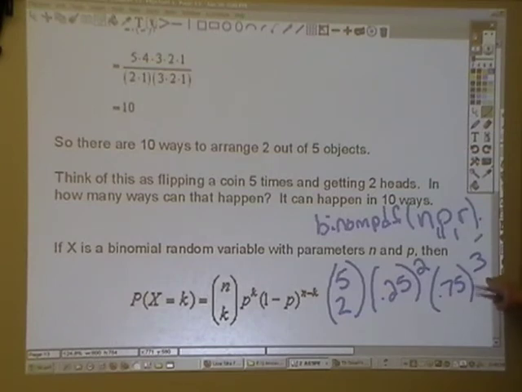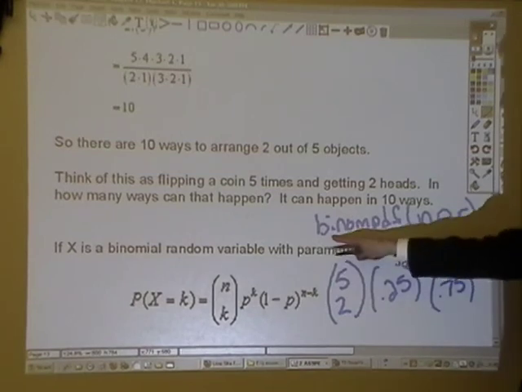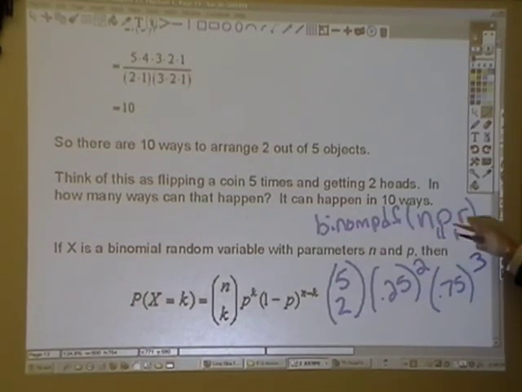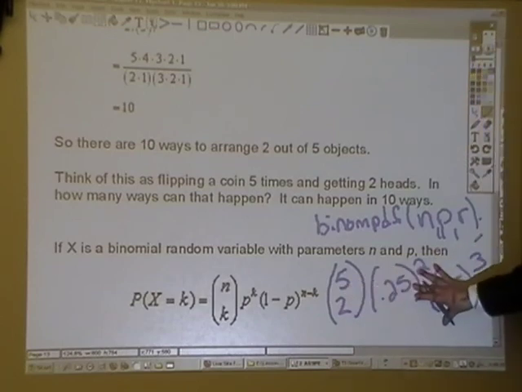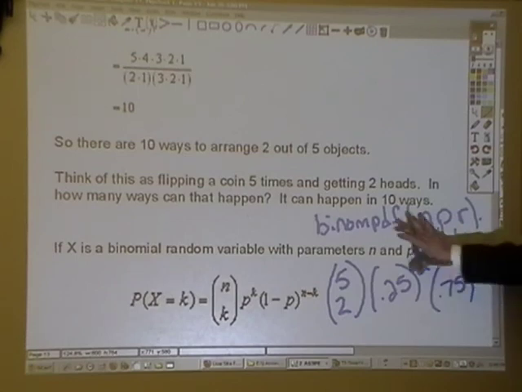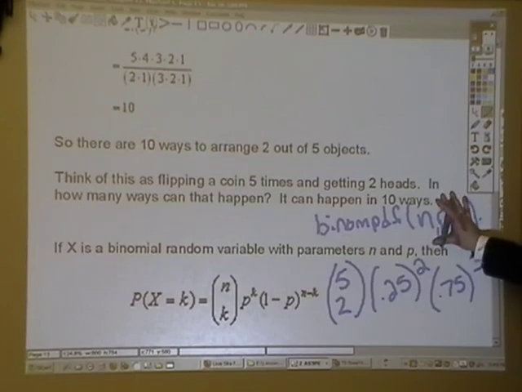0.2637, if I remember right, and that's all you have to do. If you write binomial PDF and you put these values in, you say equals, and that's it, you're not going to get all the credit. You'll get some credit for just the answer. But you need to have the binomial formula written this way, and then you can give the answer. And if you want to then write binomial PDF, N, P, R, that's fine. Calculator speak itself is not enough of an answer. You need to write the formula, and then you can turn around and do calculator speak.